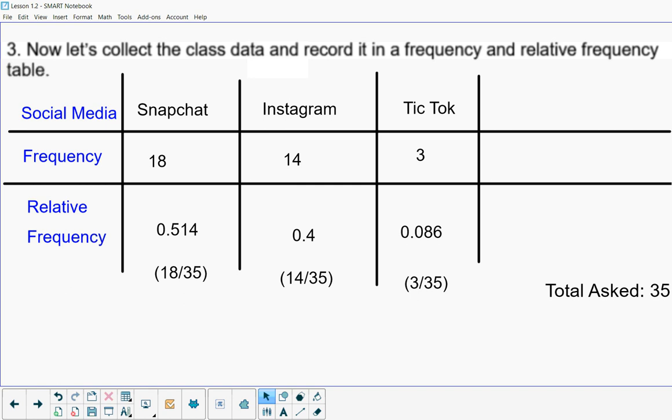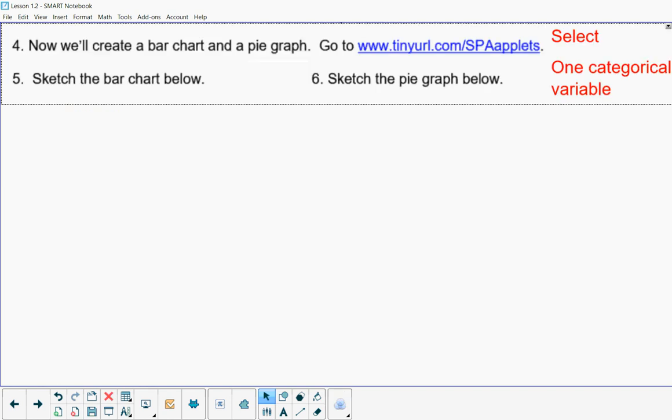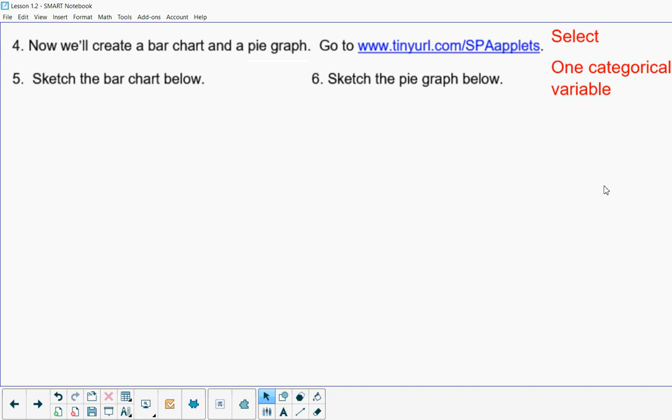Now that we have the frequencies and relative frequencies, we're going to make 2 graphical representations that I know you've done in the past, that we have not yet done together. So we're going to do a quick review here by taking this data and constructing a bar chart and a pie graph for your steps 5 and 6. So we're going to use some technology to assist us because I'm confident that you could do these by hand, but we want to make sure that we can do quick representation so we can really dive into what it is telling us. That's really our focus in the statistics class.